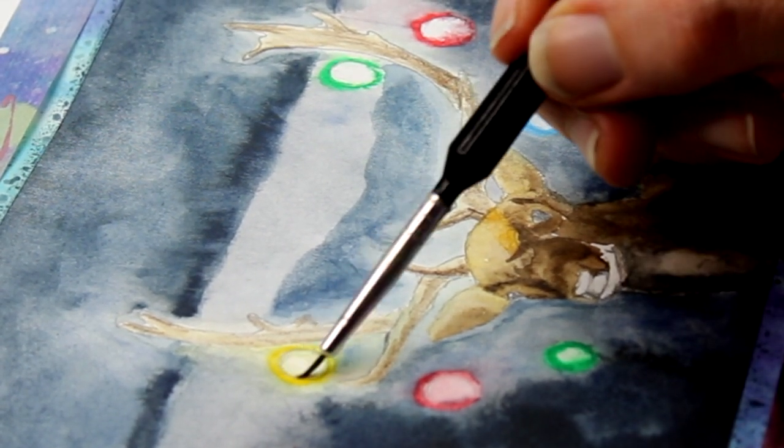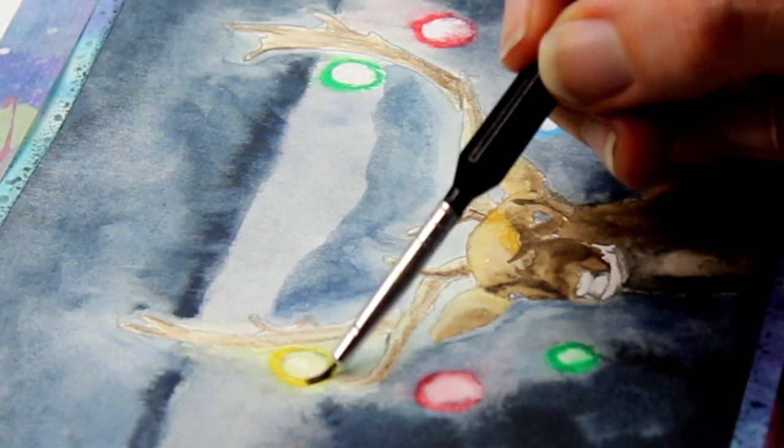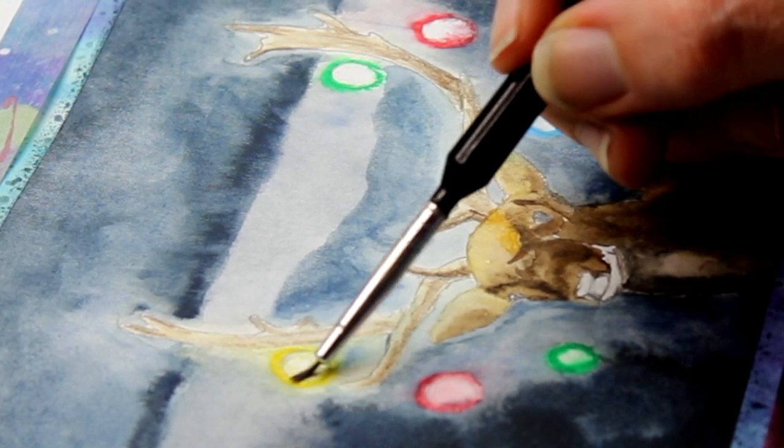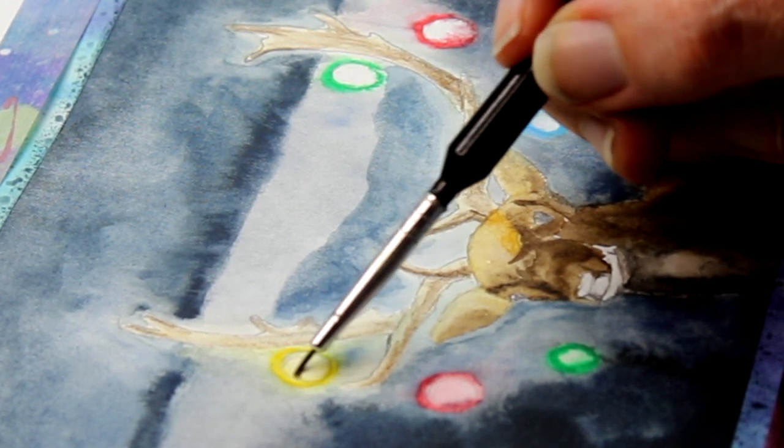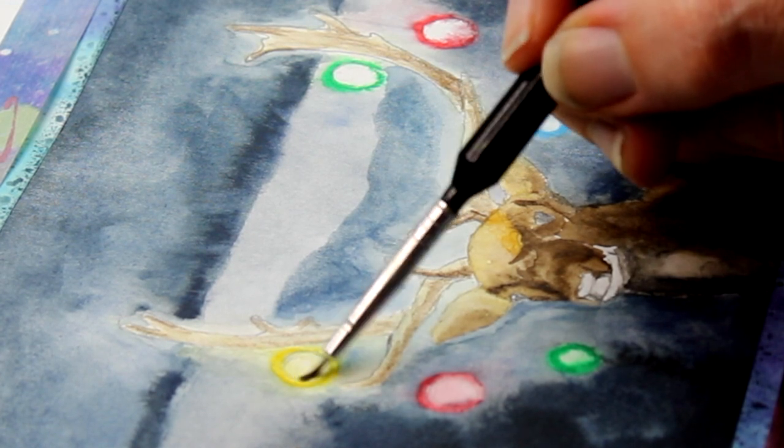Whilst painting the antlers, I'm also going to blend out the baubles as a finishing touch to make sure that they look more 3D. So I'm just going over with the nail brush to make sure that I'm bringing in all that colour to the central area of the baubles.